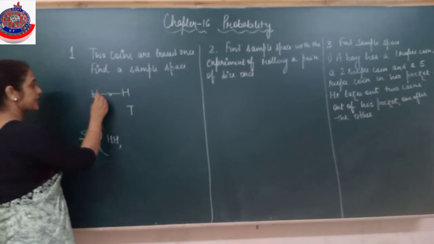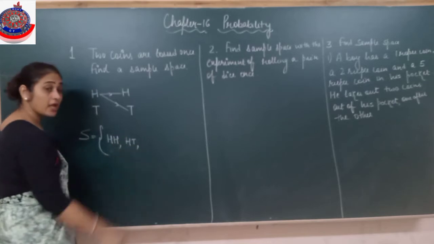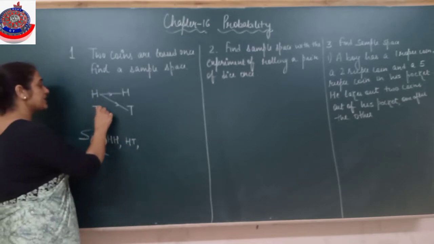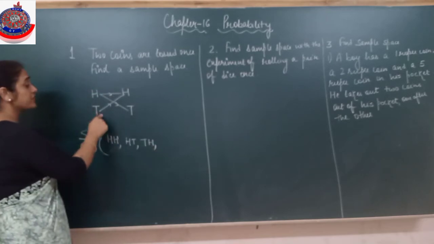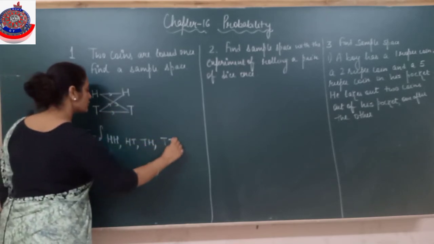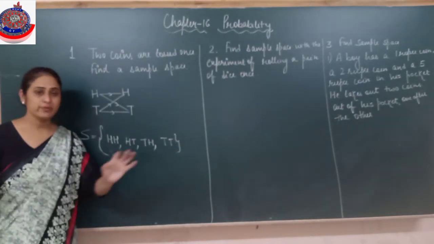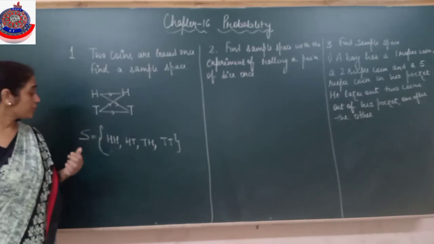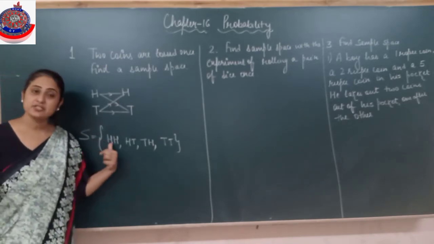The first coin gets heads but the second gets tail, so it can be HT. The first coin gets tail and the second gets head, TH. The first gets tail and the other also tail. Is it clear? तो जब भी सैम्पल स्पेस बनाना चिल्ड्रन, यू हैव टू बी केयरफुल. क्लियर? सो व्हाट यू कैन डू, पहले एक कॉइन के हेड से स्टार्ट करो.